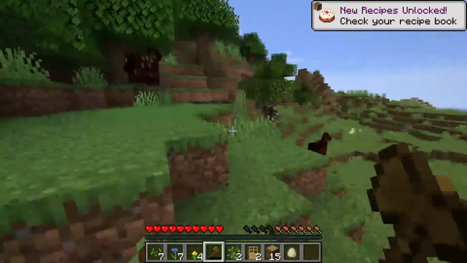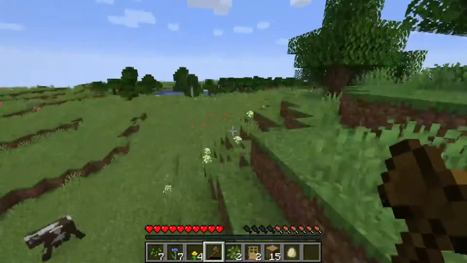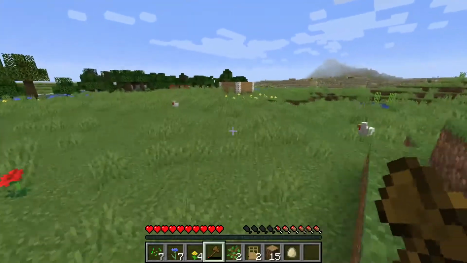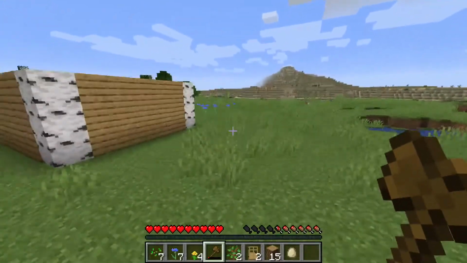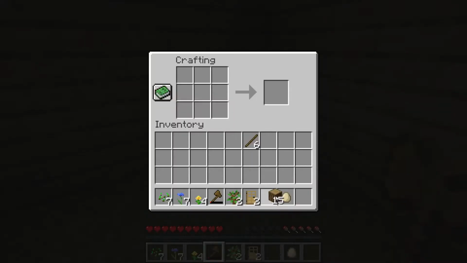Oh, there's lots of animals over here. Ooh, there's a cave here too. Oh my goodness, we got so lucky. Oh my god, this is the perfect place for a house. There's so many cattle, and there's a desert right there, perfect for getting windows. Oh my god, I got so lucky with this. Perfect spawn point ever.